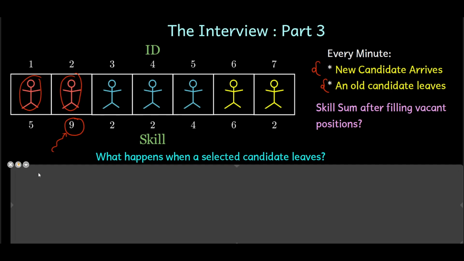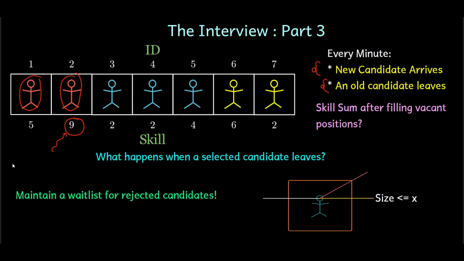So, to do that, we will not directly reject a candidate. We were maintaining this min heap of the selected candidates, right? So this contained the records of the selected candidates. So we will maintain a parallel box here that will contain all the candidates who were rejected. So we will maintain something called a wait list. Now how would this waiting list look? So notice that this was a min heap. The selected candidates list was a min heap. So the waiting list should actually be a max heap.